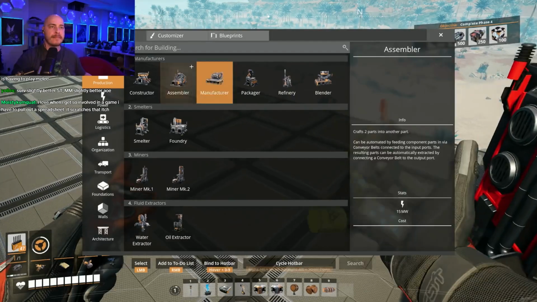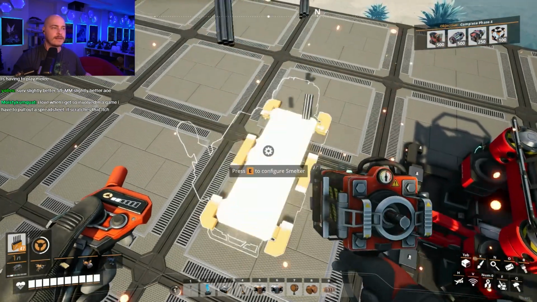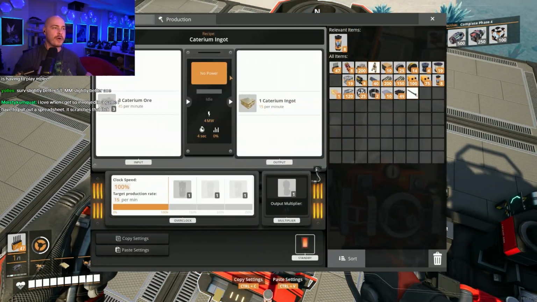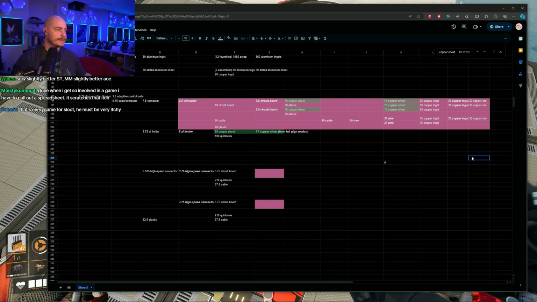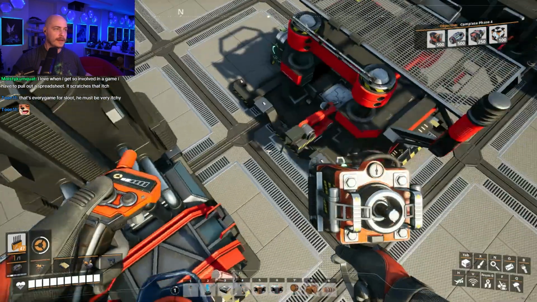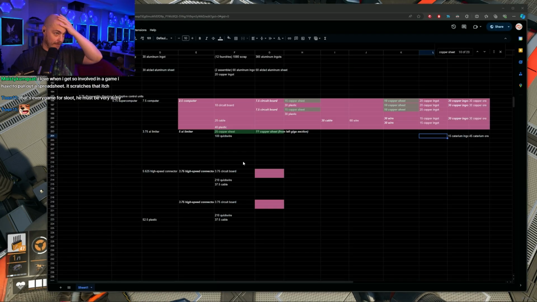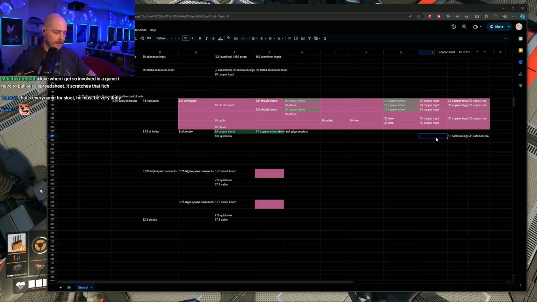Now, quick wire. 45 per caterium ingot. So I have, where are we at? 45 caterium ore makes 15 caterium ingot. And then 12 ingot makes 60 wire, because of course it does. 12 ingot makes 60 wire.